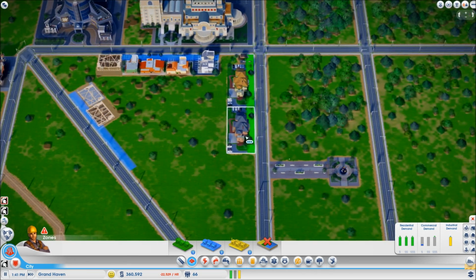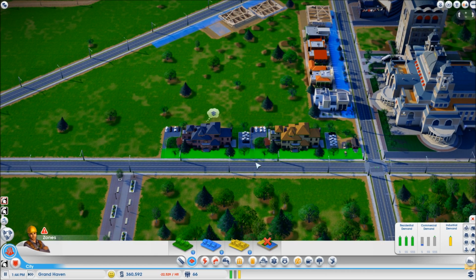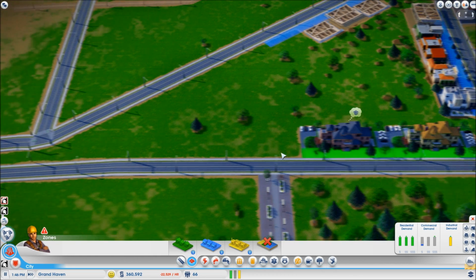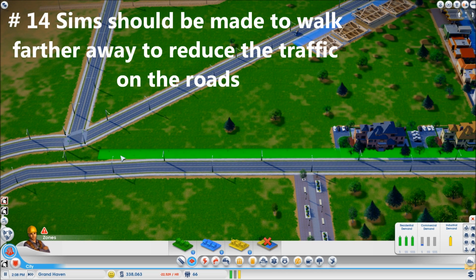Some other general improvements are about how far sims want to walk. For example, you should know that a sim will walk from here only till about here. This is the maximum distance that he would like to walk. This is how the game was designed. So why should sims not be able to walk far more than this?